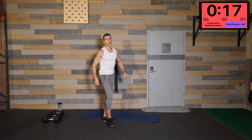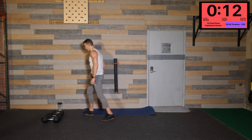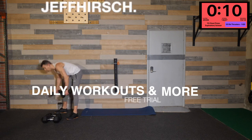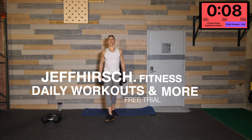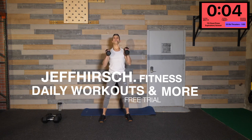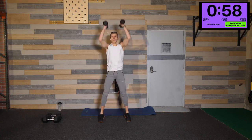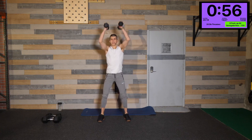Good work, guys. We got 20 dumbbell thrusters coming up. Again, pick a weight that works, whether that's 5s, 10s, 20s, 30s, whatever it is for you, okay? You front rack them, big squat down, use the energy from coming from the bottom to the top to get those weights up. Down, up, 20 reps. That's it.